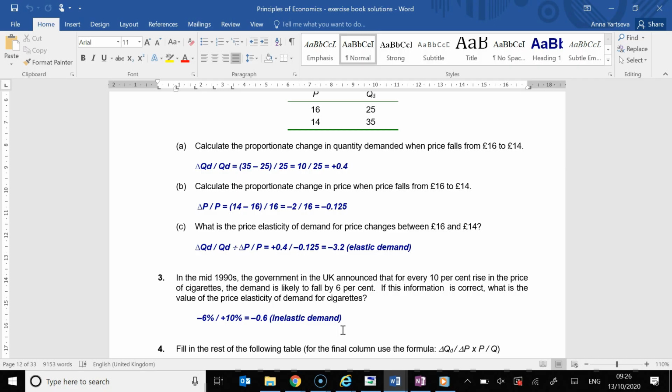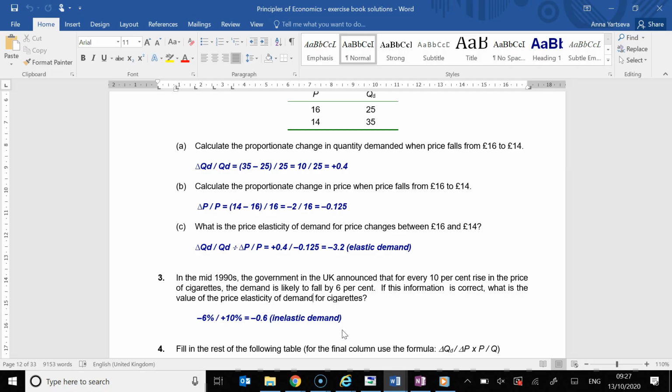There are different factors which affect elasticity of demand. The first and most important factor is availability of substitutes. The more substitutes the product has, the more elastic, the more sensitive demand will be, because consumers can easily switch between alternative products. So demand will respond by a lot when price changes. Another factor would be time. The longer time period you have, the more consumers have opportunities to adjust, and as a result, demand is likely to be more elastic in the longer time period. Next, proportion of income spent on the good: the higher the proportion of income which is spent on a good, the more sensitive demand will be. And addictiveness as well. This is what we've just covered. The more addictive the product is, the more inelastic demand is going to be.